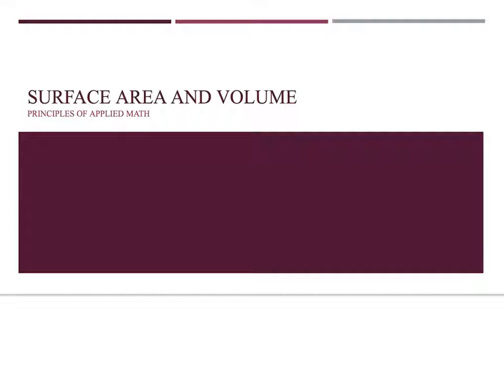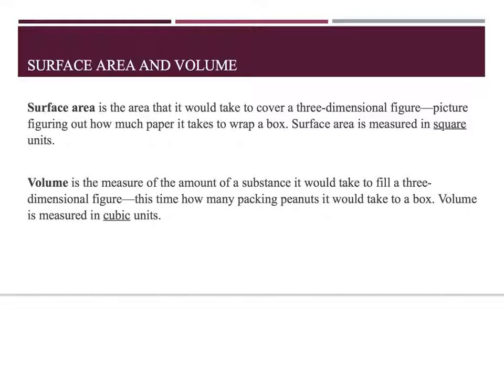Continuing with the geometry concepts, we have to cover surface area and volume. These are three-dimensional figures. Surface area is the area that it would take to cover a three-dimensional figure. If you just picture how much wrapping paper it would take to cover a box, that's what we're talking about here. Surface area is measured in square units.